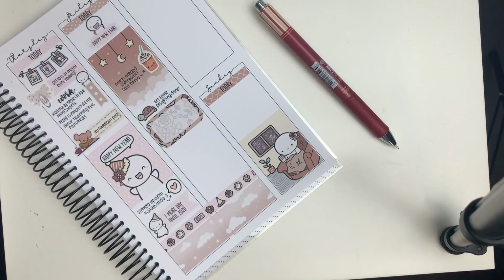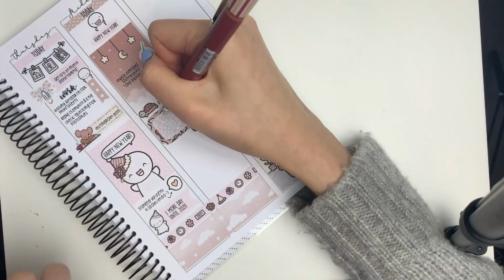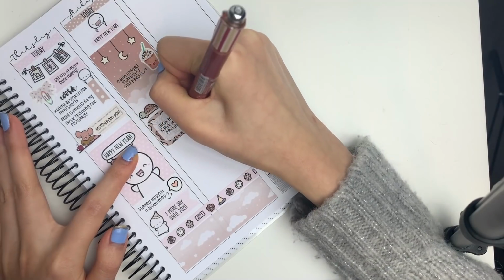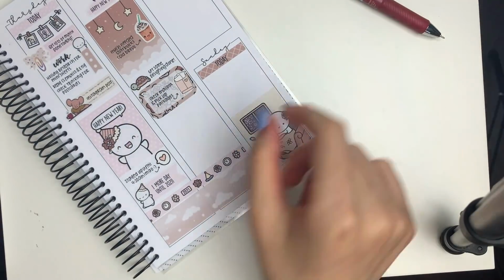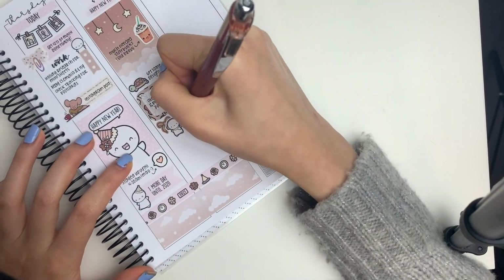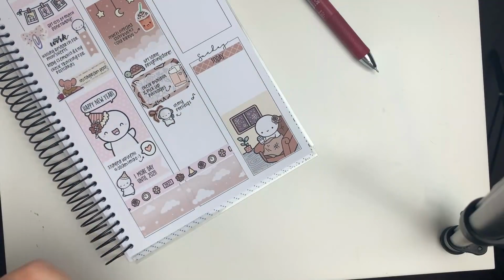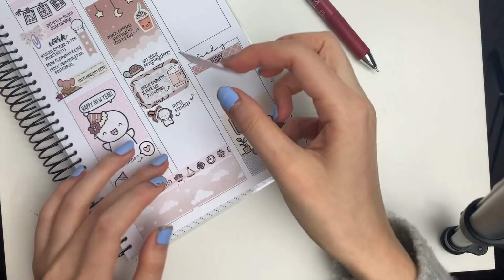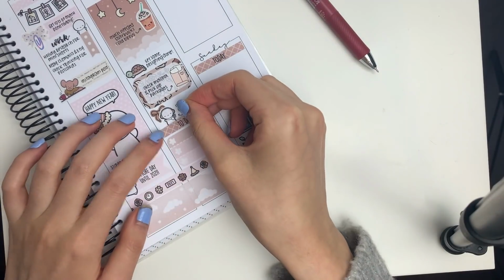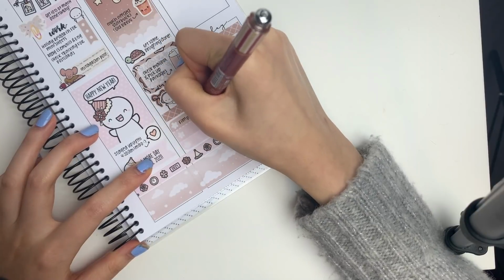Then for Friday, I put down a Frappuccino sticker from Granny Tail Plans. I didn't actually get a Frappuccino, I just got a cold brew. And then I put down a turtle doodle sticker from my shop to mark that I was very tired and sluggish. Then I put down this mailer doodle sticker from Two Little Bees to mark that I wanted to pick up some mail and packages because I haven't gone down to my mailbox in like a week.